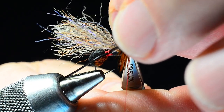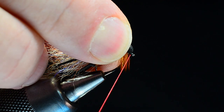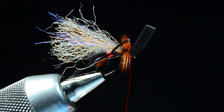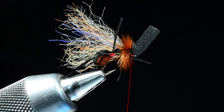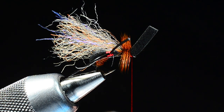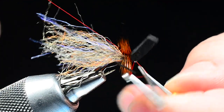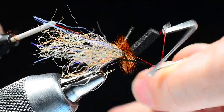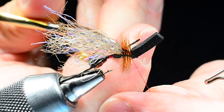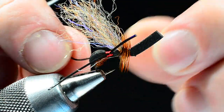I'll lift the front end of that foam up and tuck enough turns of thread between the hook eye and the foam to elevate it slightly. That's purely selfish — it keeps the hook eye a little exposed so that when I go to tie the fly on, it goes a little bit easier. Then I'll take my whip finisher, tuck that whip finish in underneath there as well, cinch the knot down tight, and trim my thread out.